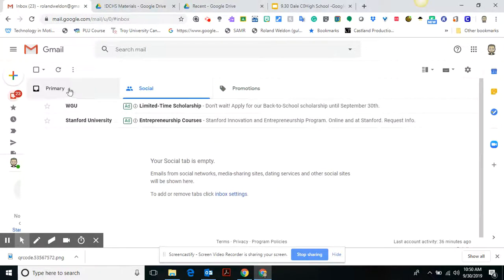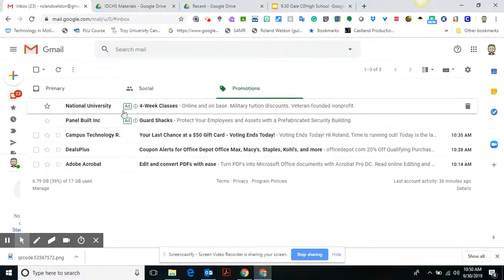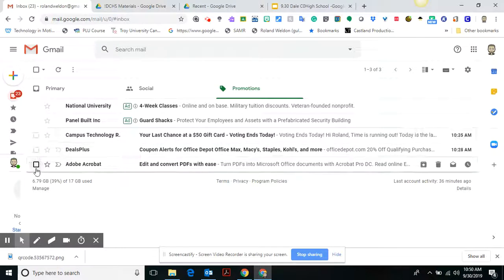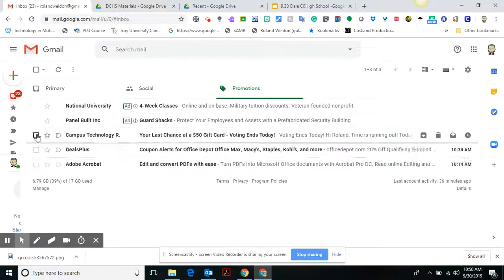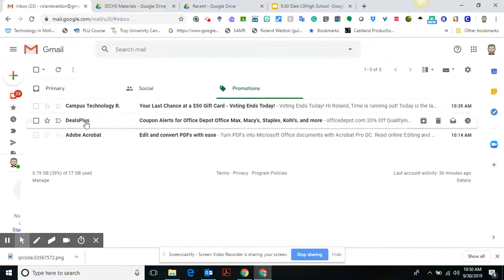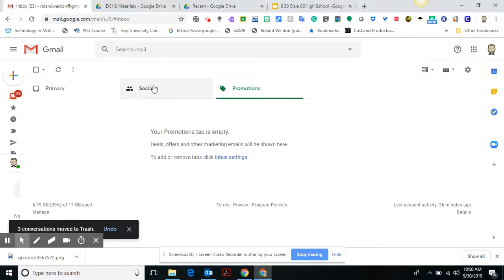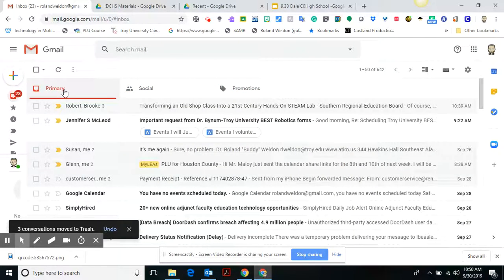And now I can kind of go after my emails, and the first one's up here at the top. As you can tell, they're not deletable on the left. That means that they're advertisements, and that means I can delete them over here on the right. Now my promotional material, those right here, you can tell that those are basically generic ones, while those are advertisements. So again, you have to delete like this, but then I can choose to select all and then delete all of those promotions. So it's just a nice way to organize your email.